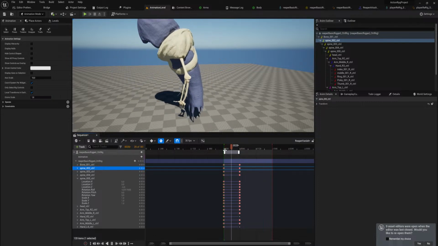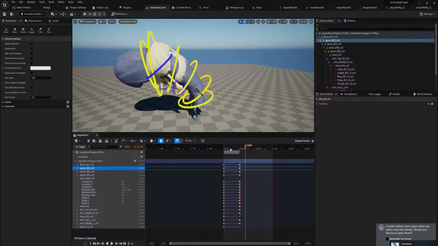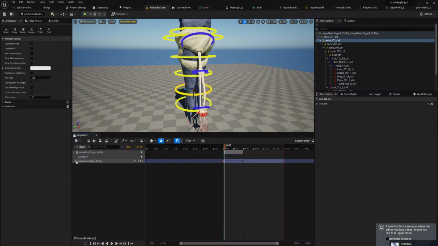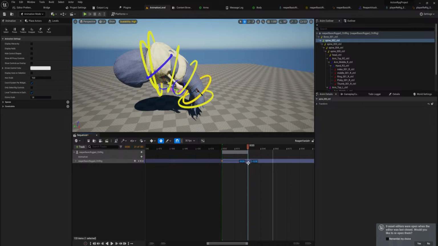I mean, that's a pretty decent movement. It doesn't need to be anything big. It doesn't need to be anything fancy. It just needs to show, hey, something is going on, and we're doing a thing.